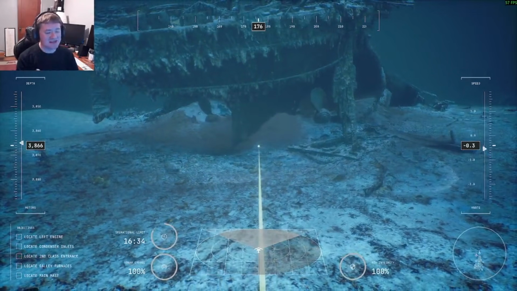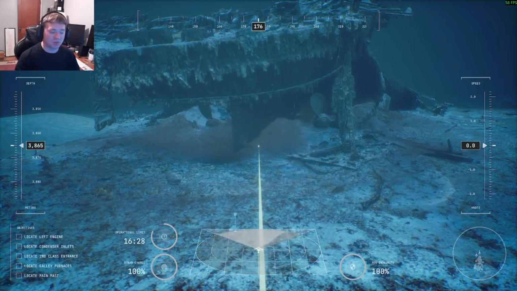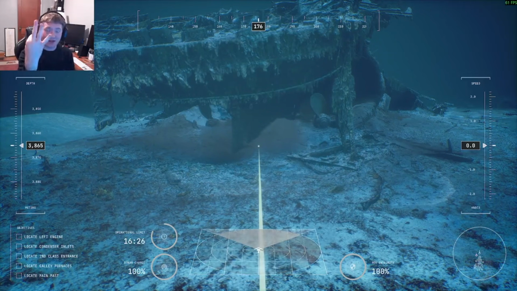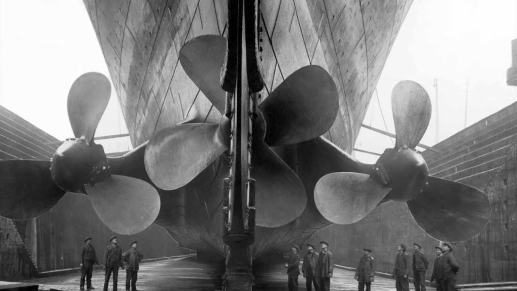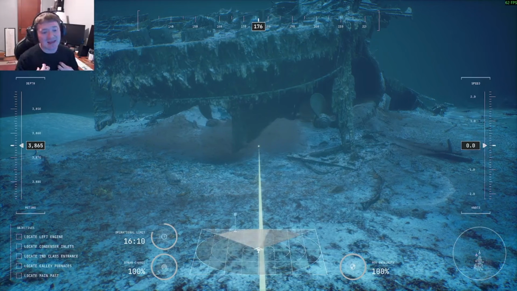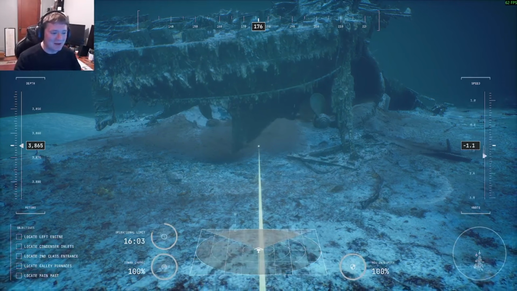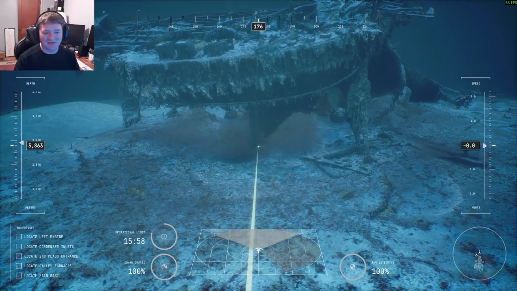Now, because we can't see the central propeller, believe it or not, there's actually some debate to this day about it. People like to debate whether it had 3 or 4 blades. Olympic's central propeller had 4 blades, and I'm pretty sure it's in the Titanic's plans that it would have 3 blades. Double check me if I'm wrong there. Because of the 3 blade thing, most people like to say it had 3 blades. I think it had 3 blades. That's my opinion, but there's no photographs of it. Because we can't see it, we don't know for certain. People argue, oh, just because it said it had 3 blades, that doesn't mean it had 3. Olympic had 4, so Titanic had 4. People just like to debate it.